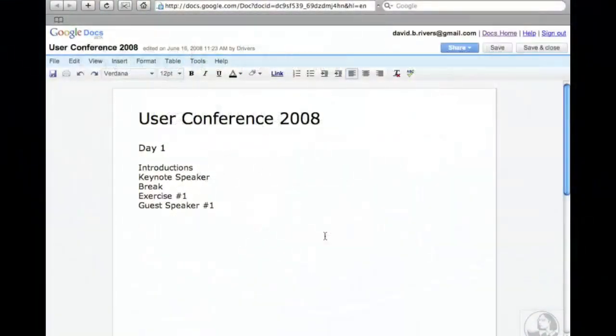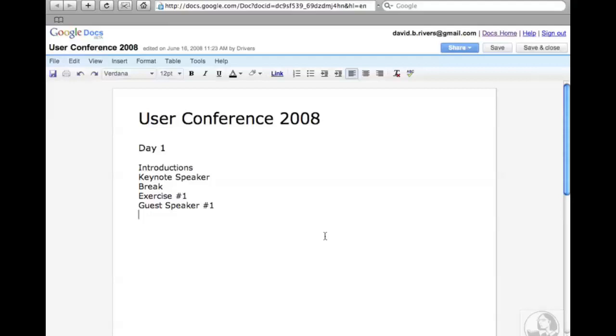At some point as you're entering text into a word processing document here in Google Docs, you may need to insert a character that does not appear on the keyboard. Think about copyright symbols or the cent symbol, or maybe you're typing in a word that might appear in another language and uses accents. Well, those are called special characters, and in this lesson I'm going to show you how to insert a special character as you work away here in Google Docs.